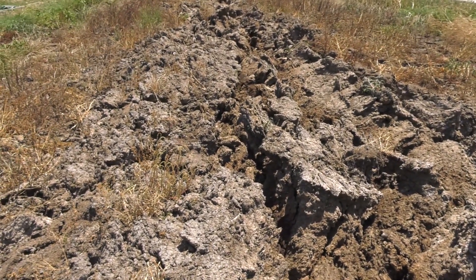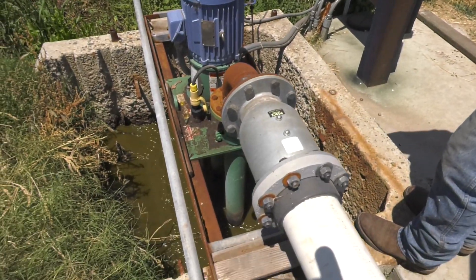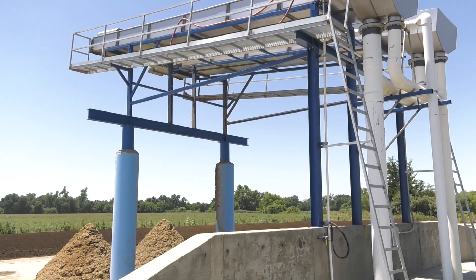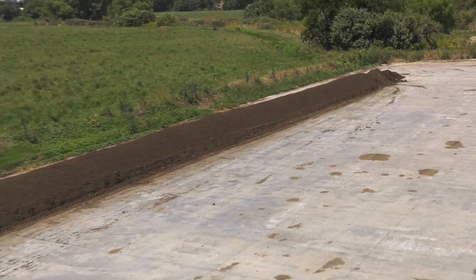This part of the project was designed to remove more of the solids from an existing settling basin or solids trench, where the solids would float to the top. It's pretty effective about getting most of the solids, but I was getting some solids going through and into the lagoon, creating problems. So we're pumping the water as it leaves the settling basin, running it over these separators and removing more of the solids. I can windrow and make compost out of them and keep them out of the lagoon. Prior to having this slab it was on packed dirt, and every time the loader guys were operating in here to haul the manure out, they kept digging deeper holes that would fill up with water. So this is really a big improvement.